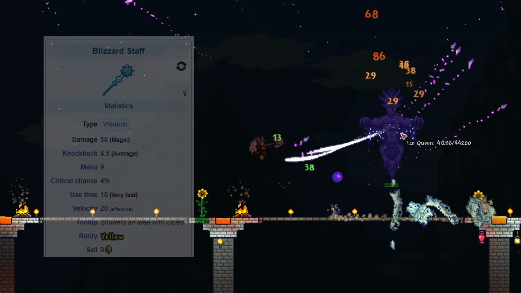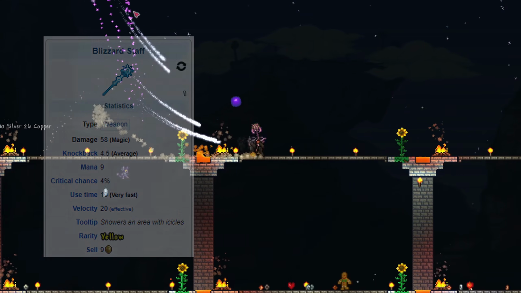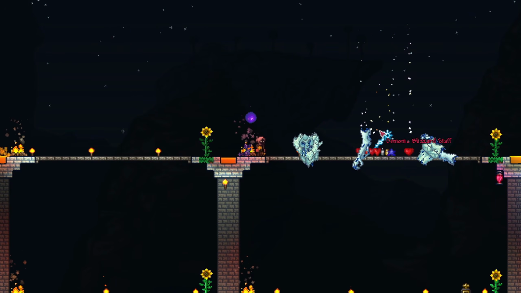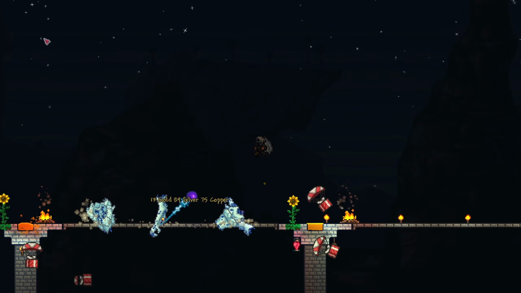You can also get the Blizzard Staff, a high damage upgrade of the Meteor Staff. A wonderful weapon here that can summon icicles to rain down from the sky, although the Ice Queen is relatively harder to defeat. With the Venom Staff or the Razor Pine however, it shouldn't be an issue.